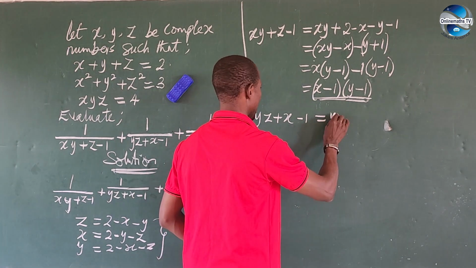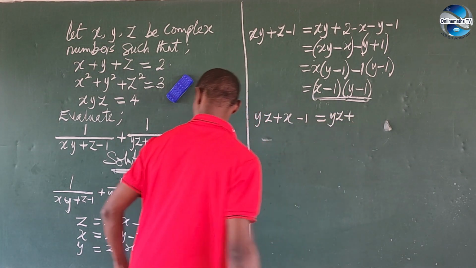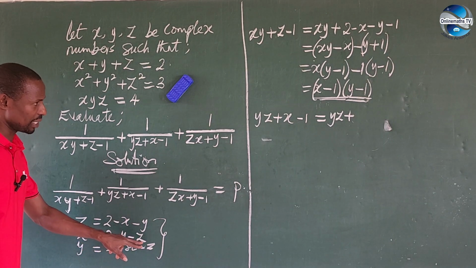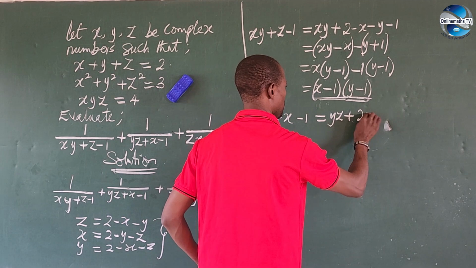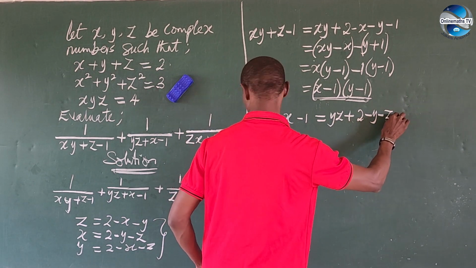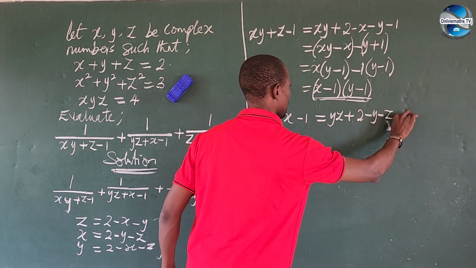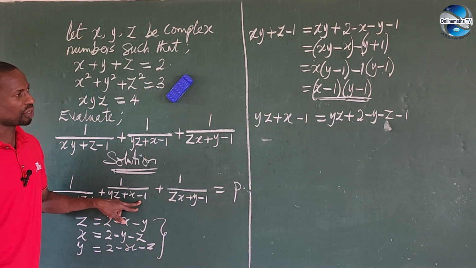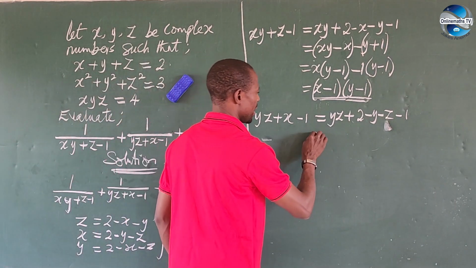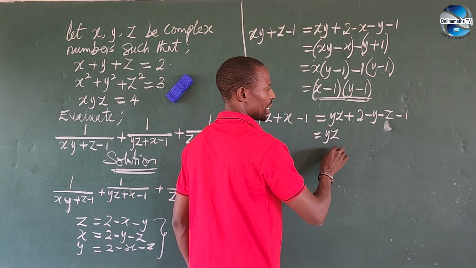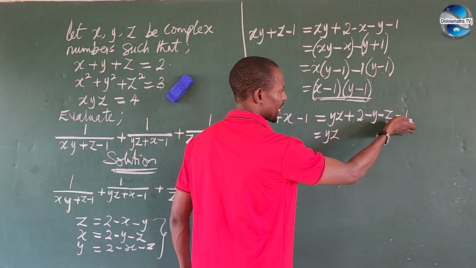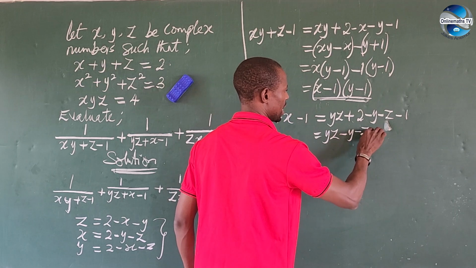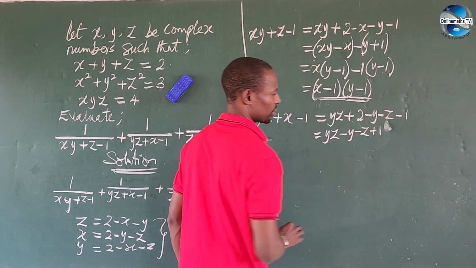So we now have y, z plus, what is our x from here? Our x is 2 minus y minus z, right? So we now have this to be 2 minus y minus z there minus our 1 here, right? Good. So from here, again, we now have y, z. Then we can add this and this now. So we now give us a minus y minus z there plus 1.